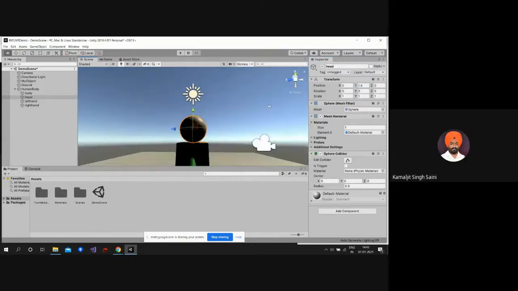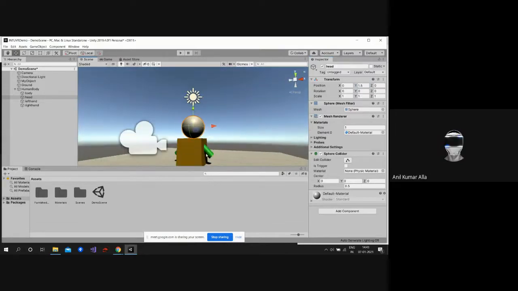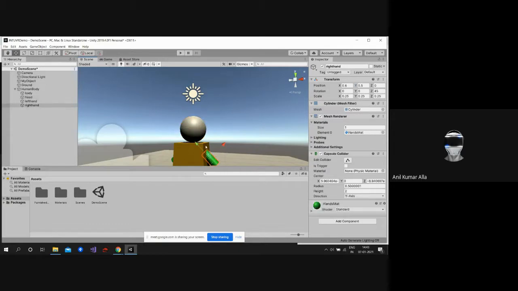Hand. Yeah, so what do you mean? Like this thing, you want to change it a little bit, top like this side? Yeah, I want to decrease the size. You want to decrease the size. Yeah. Size means it's a scale basically. See, now you can decrease only the y. That's what you want to say, right?